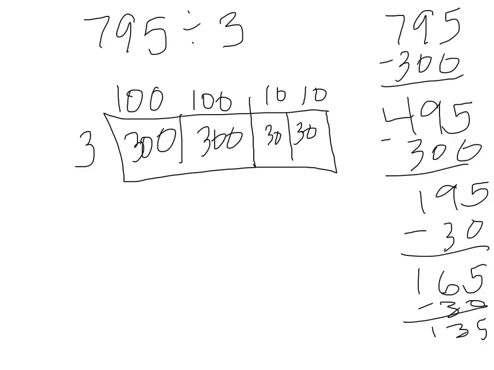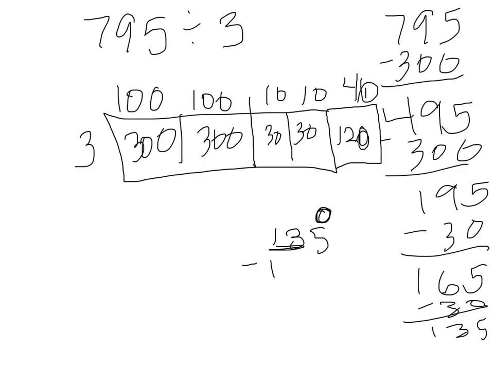135. So you can see this is a little bit longer of a way, but if you're not comfortable with these facts, that may be what you need to do at first until you get better at your basic compatible numbers. Now, I know that 13 is really close to 12. So what I'm going to do is go ahead and say that 3 times 4 is 12. But I'm not dealing with 13 ones because the ones place is being held. I'm dealing with 13 tens. So this is going to be 120 and that's going to be 40. Now I'm getting a lot closer to where I want to go. I'm taking out bigger chunks.